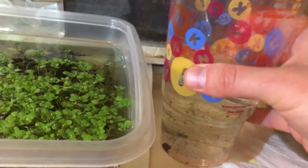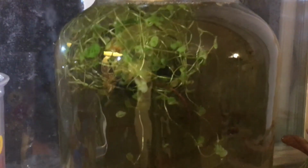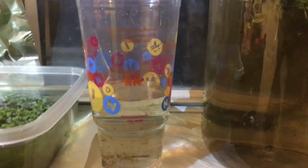And you can see on the bottom most of the dirty stuff. Let's see if I put that down. You can see most of the dirty stuff is on the bottom. You can see the tadpoles are in here. They're swimming around. They're all good. Stuff is just readjusting, refloating, but you can see the tadpoles are totally fine. They'll be here tomorrow, and yeah, that's that.